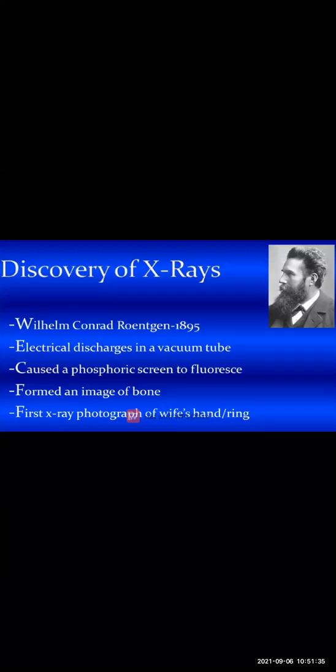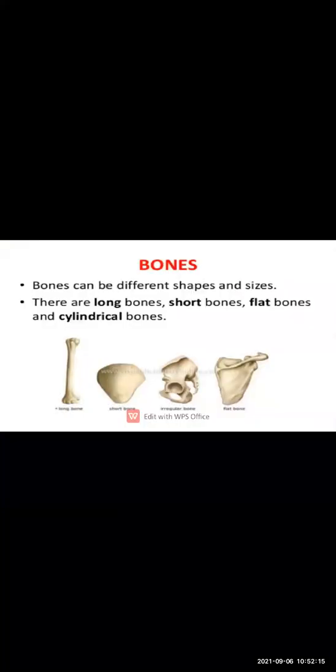William Roentgen first invented the x-ray and took the photograph of his wife's hand ring because she had a fracture there. Okay, so this is about the great scientist William Conrad Roentgen, who invented the x-rays in 1895. Now because of him the doctors can treat the patient properly and give the treatment to the injured part of the body where the injury has actually happened. Okay, so this is about the lesson.